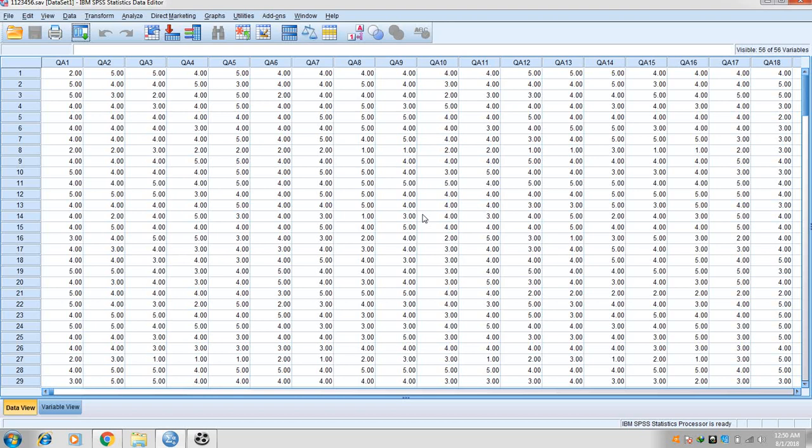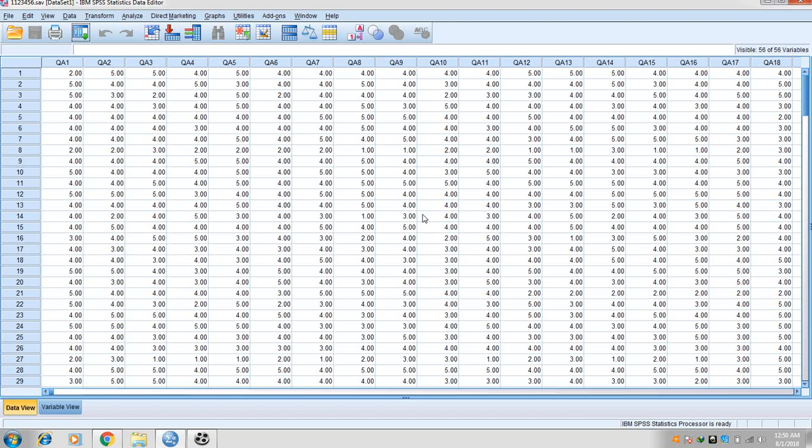According to Hair et al., factor loadings greater than plus or minus 0.3 are considered the minimum level. Plus or minus 0.4 are important and greater than 0.5 are significant. In this study, a cutoff level of plus or minus 0.4 for factor loading is used, as suggested by Field 2013. So here we have 18 items of the cognitive style indicator.